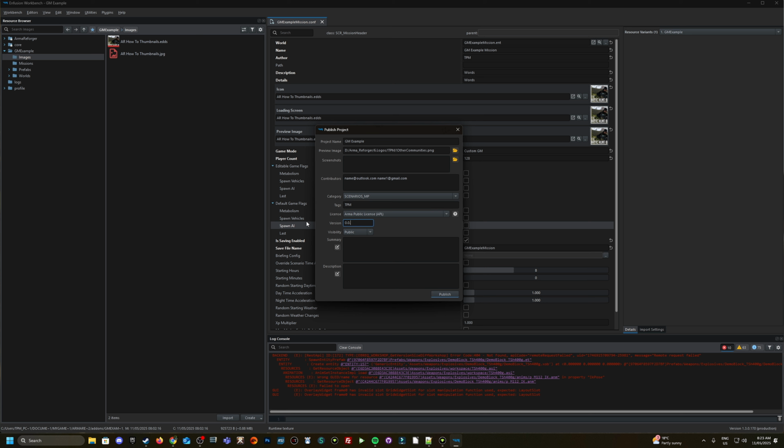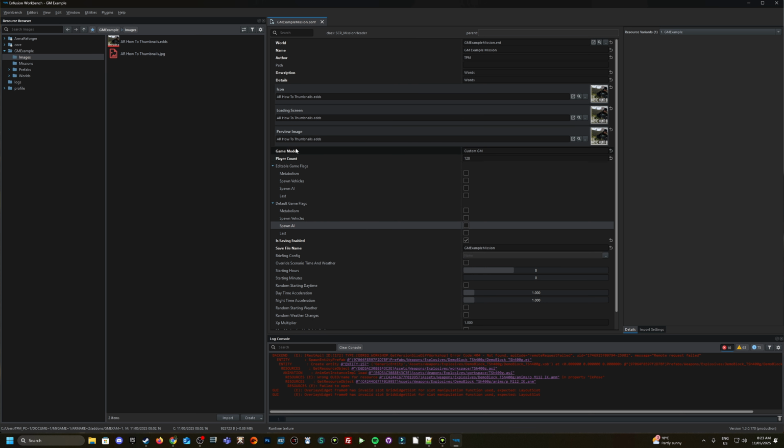Version, if you just wanted to do some testing, keep it at version 0. It doesn't really matter what version you choose, but every time you publish, go up by an increment or change them at least. Do not go backwards. Visibility, if you want it unlisted so no one can see it yet, you want it as a test, that appears in the test section within the workshop. And then summary and description, hit publish. Then you load up, add a mod to your server, and load that mission. So that's pretty much it.